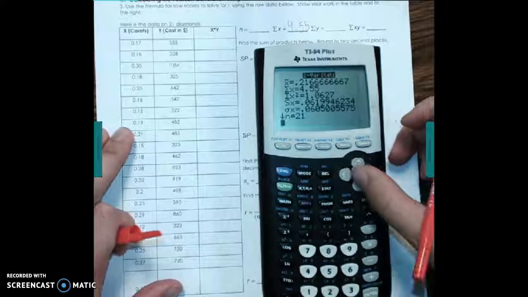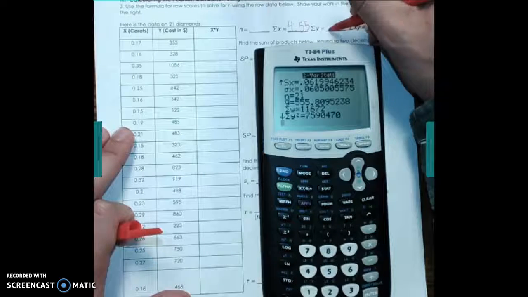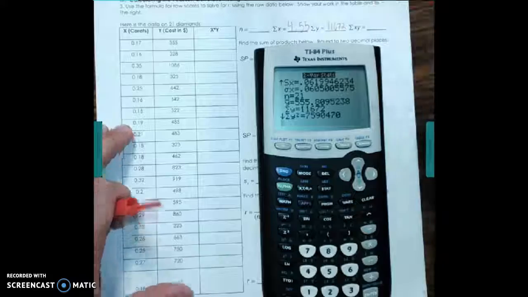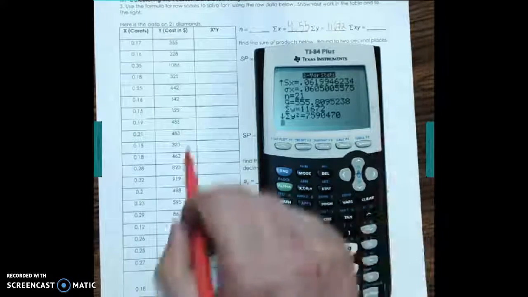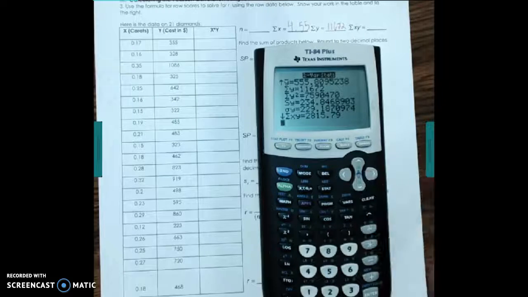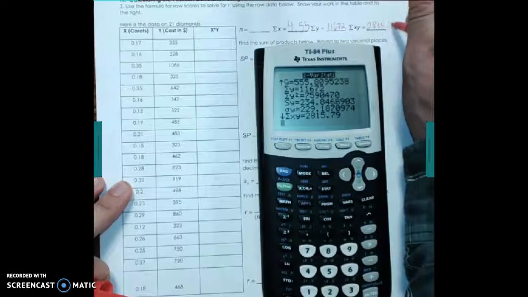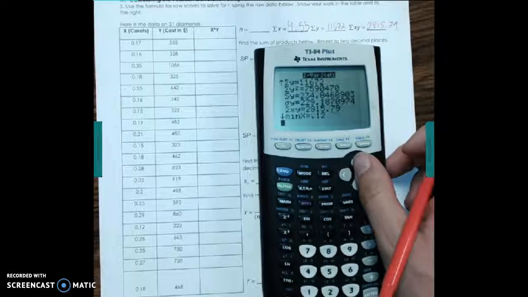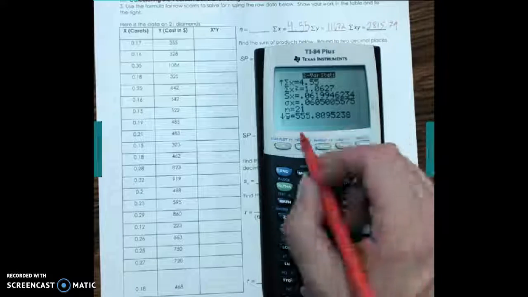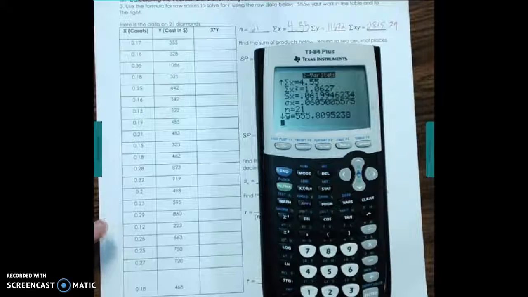The sum of the Y's, if I scroll down, is 11,672, and it'll even calculate the product of them. The sum of the XY's is right here, 2,815.79. N is back at the top there. N was 21. That just means there's 21 data points, 21 sets of X and Y.